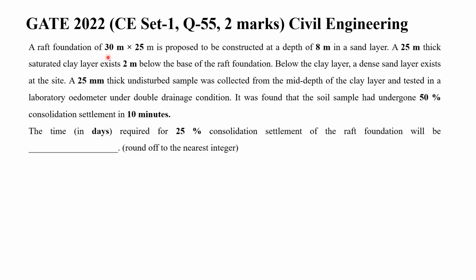A raft foundation of 30 meter by 25 meter is proposed to be constructed at a depth of 8 meter in a sand layer. So you remember that this is constructed in a sand layer, and a 25 meter thick saturated clay layer exists 2 meter below the base of the raft foundation. Below the clay layer, a dense sand layer exists at the site.